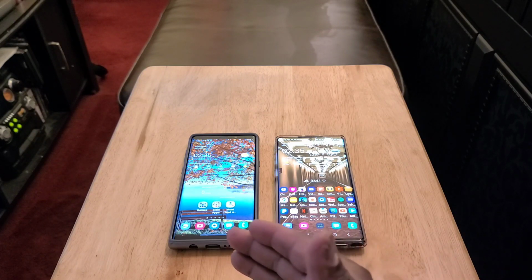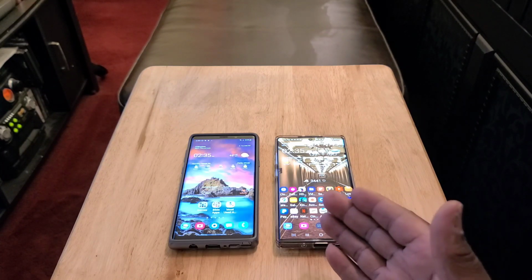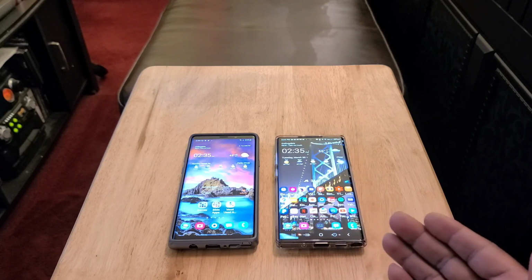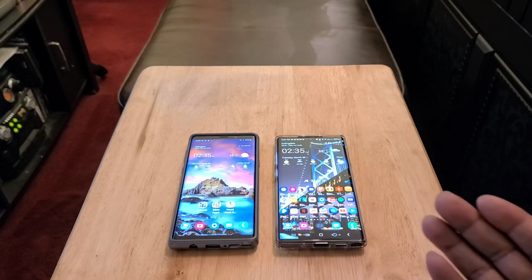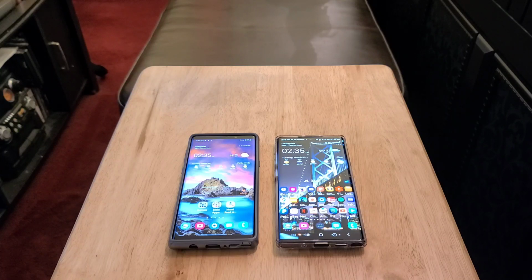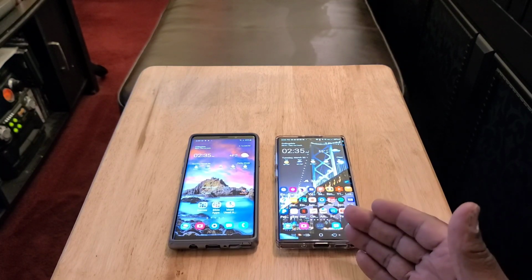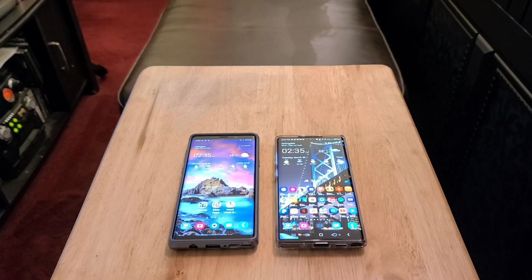You know, if I do 1080p at 30, then I could do it as long as I want. But I try to give the best quality that I can. So either I'm going to use 4K at 60 or 1080p at 60. And most of the time I do 1080p at 60 because it takes up a little bit less space. When I'm doing 4K at 60 and the video is super long, it could end up being 15 gigs. And I don't want it to be that big because then it takes forever to load it up. All right. So I do like the fact that you pretty much got unlimited video recording on the Note 10 Plus that you don't have on the Note 9.